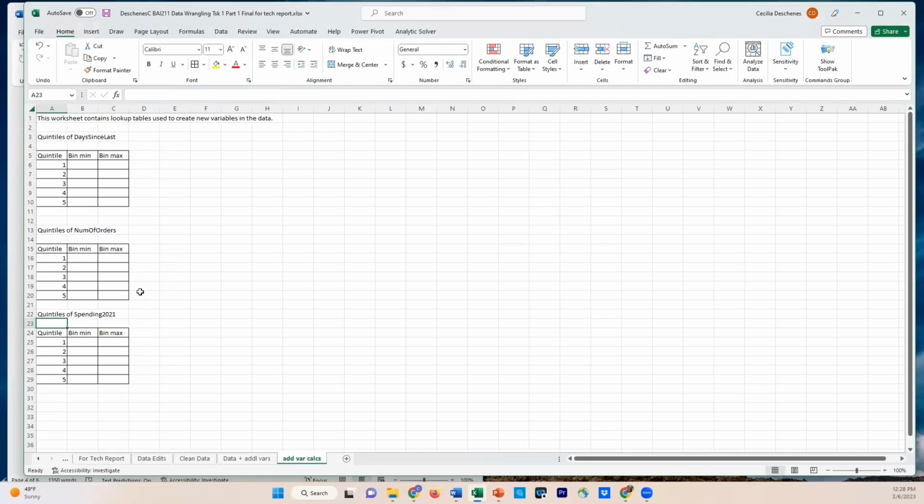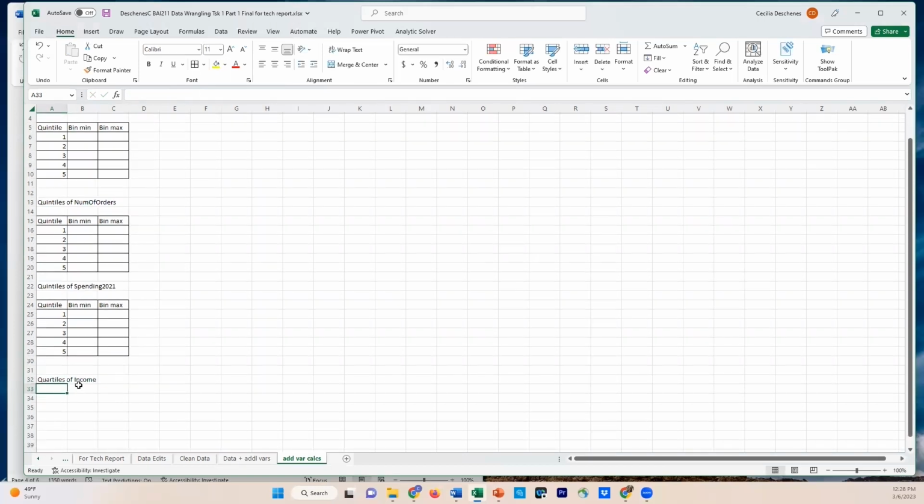So we'll have these 3 lookup tables, and then we're going to need one for income. So this one is quartiles of income. And quartiles have very distinct names, so I'm going to just grab the top 4 of this, right? People always refer to them.